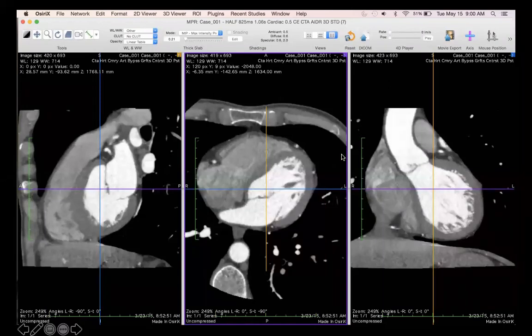And here's what a case looks like in an axial plane, in the sagittal plane, and in the coronal plane through the heart. And you can see great details in this entire region, from this anterior portion all the way down to the inferior portion, obtained in one acquisition. Right?